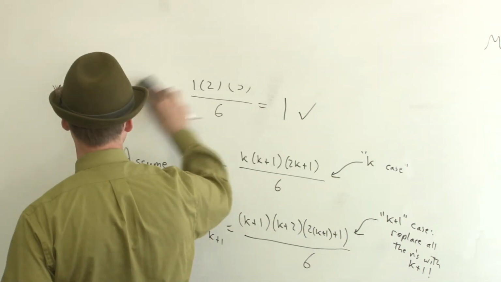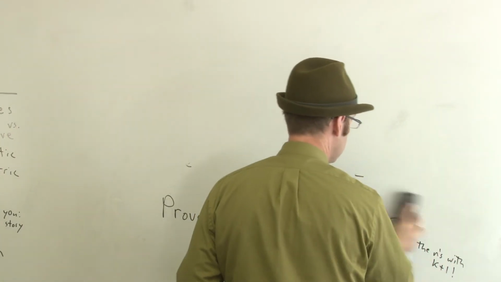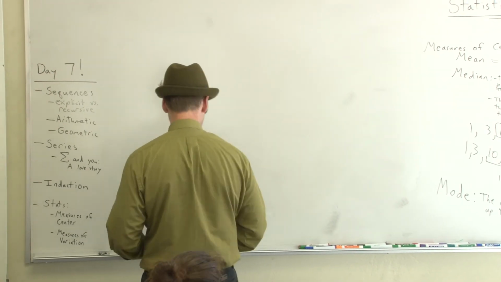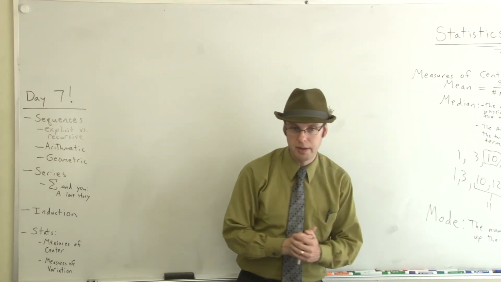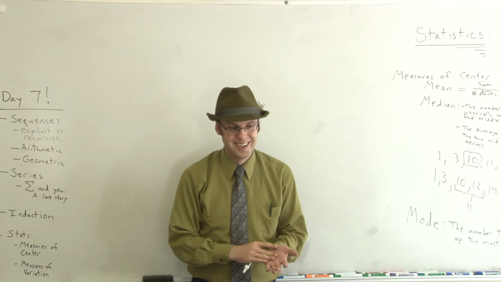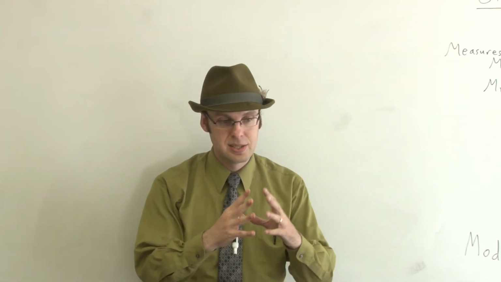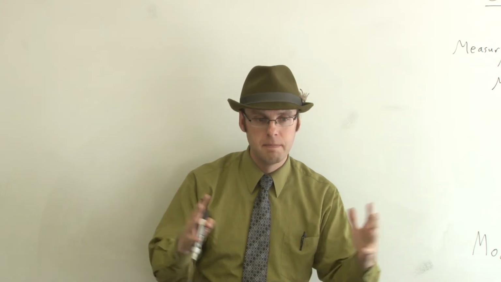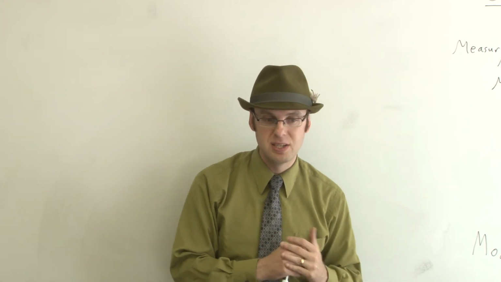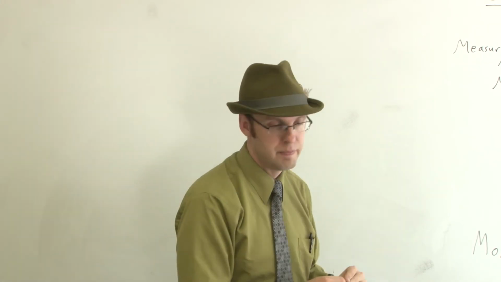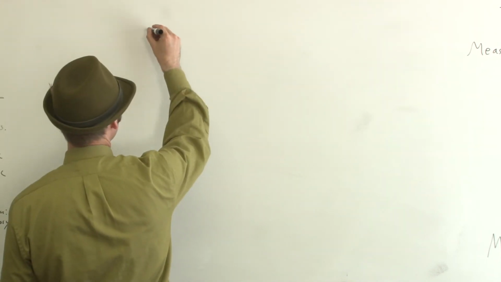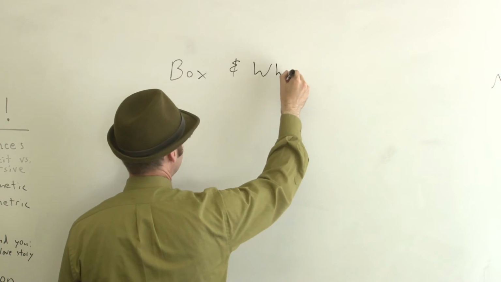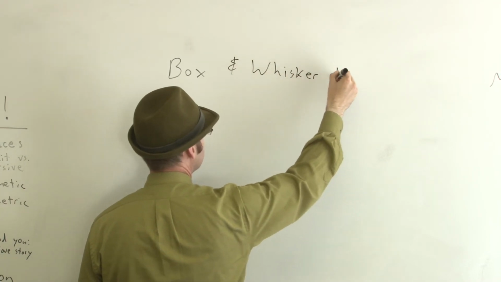So what that brings us to, those are some ways of measuring the center, and they have their pluses and their minuses. You bring the right Pokemon to the right battle. But to sort of give a visual idea of what a set of data looks like, that's what our friend the box and whisker plot is for, which some of you might remember from back in the day as well. Box and whisker. Oh yeah.